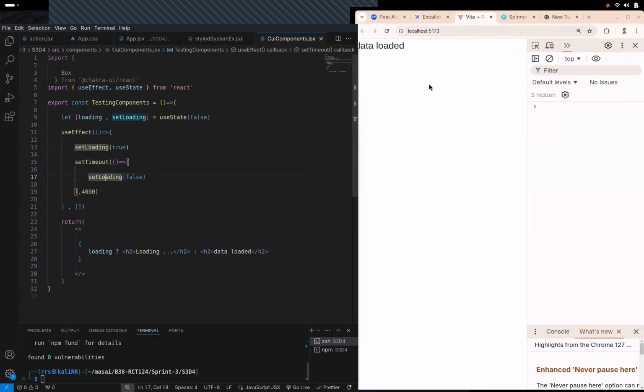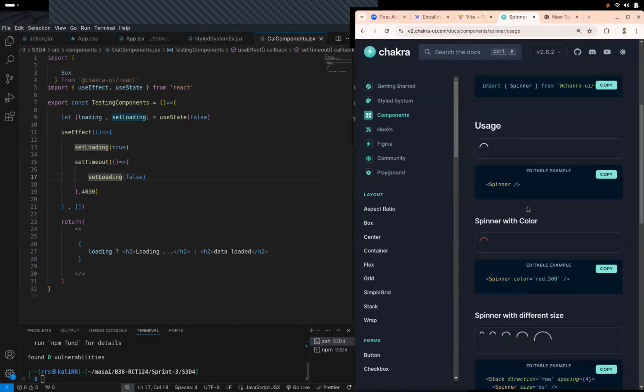Set timeout. Okay, fine. I guess on toggling again we're missing something. So yeah, loading has started, and after 4 seconds the data will be loaded. So this makes sense. Yeah, we have a loading feature like this. Things take time to load, right?